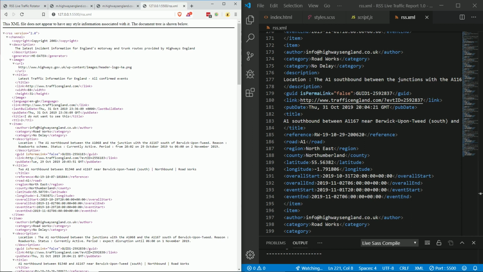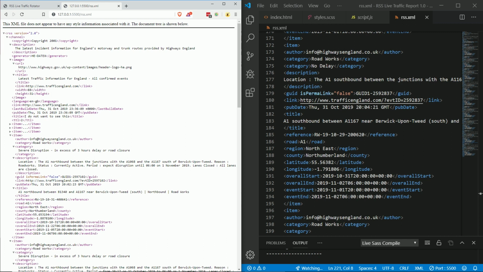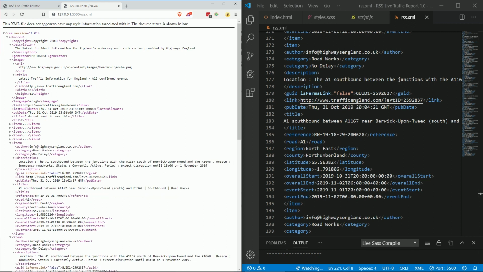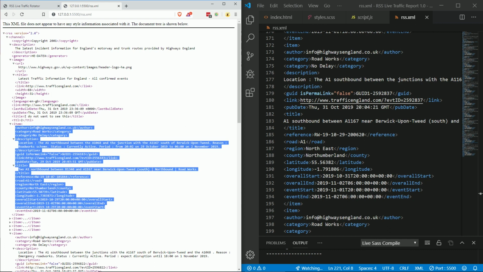Okay, so if we look closely, you will see that the elements are grouped in items, and I'm mainly interested in the data in each item. So each item shows you a category, description, title, and a lot more details that we can use. And this is what I want to concentrate on.